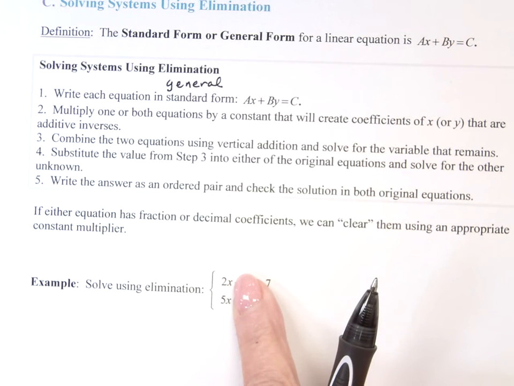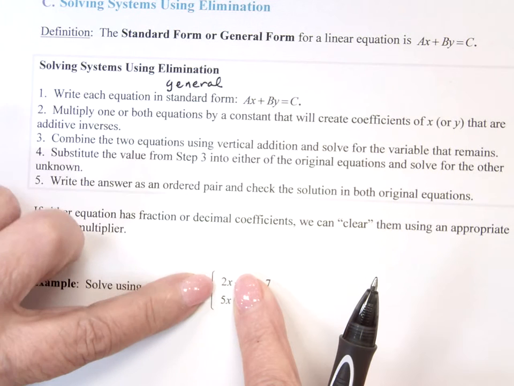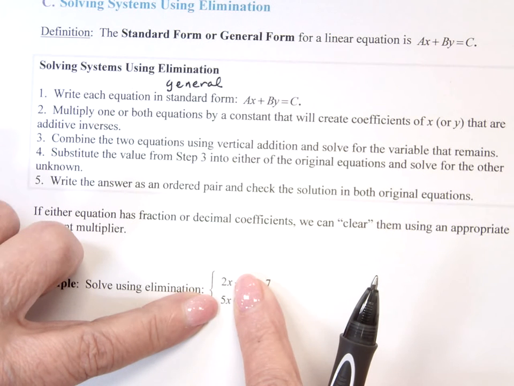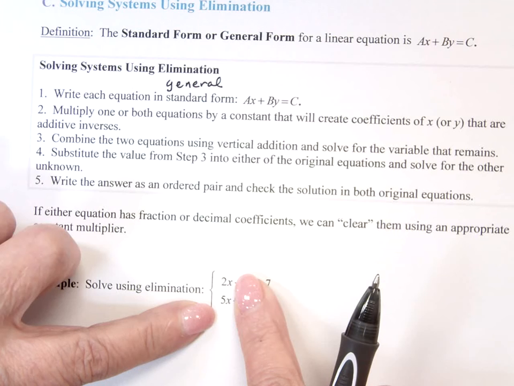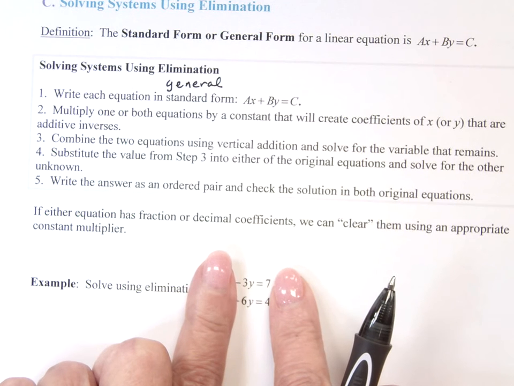Here, if I wanted the x's to go, I'd have to have both of these the same. I'd multiply, say, the first one by -5, that would give me a -10, and I would multiply the second one by 2, that would give me a +10. -10, +10 would be 0, and the x's would drop out. But you look for the one that's going to be most convenient and cause the least amount of pain. In this case, it would be to kill y.